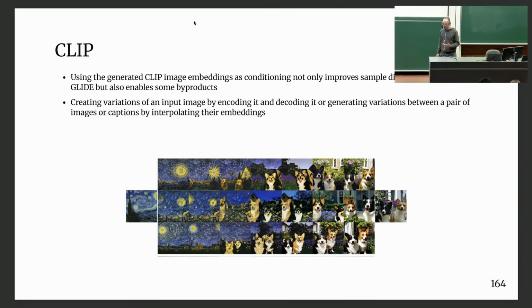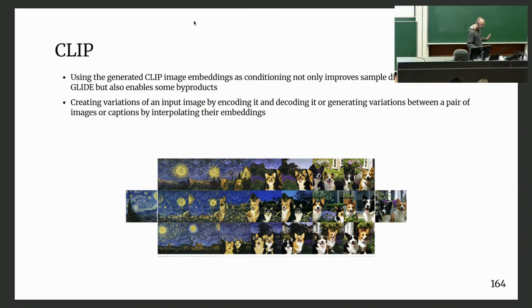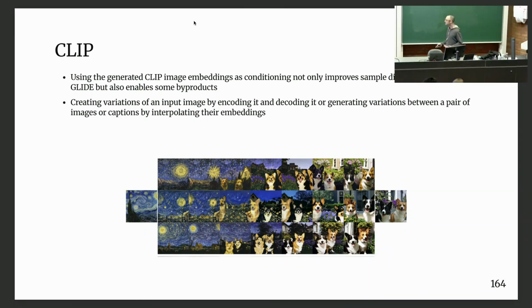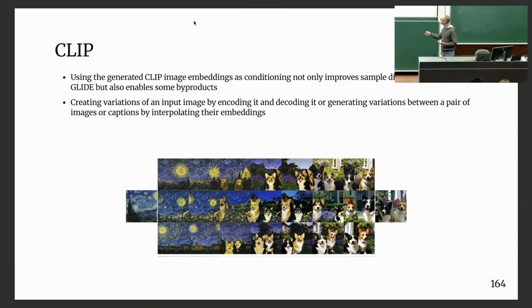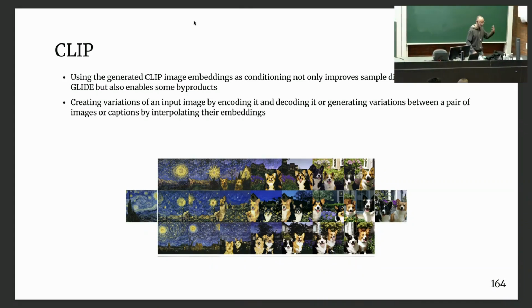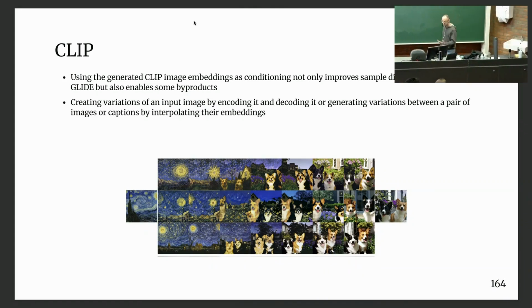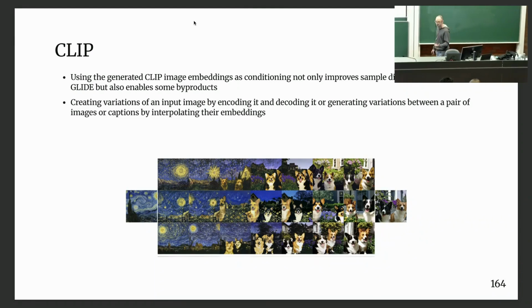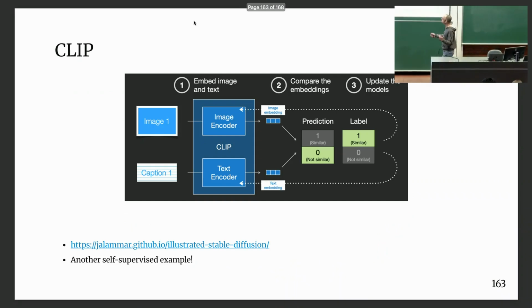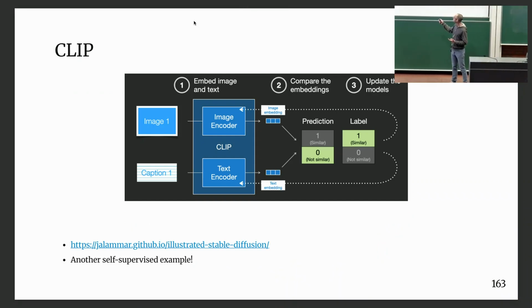So next time, if we want to prompt an image, and we give it a textual prompt, and we say, well, I want a Van Gogh painting of a starry night, and you get something out on the left-hand side, and on the right-hand side you say, I want a picture of two beautiful doggies, and you get a picture on the right-hand side. Internally, when you run that model, and when the model is going through its diffusion process, we are going to take the image that the model is generating and map that to the representational space of this CLIP thing, we're going to take the text that the user gives and also map that to get the textual embedding, and then we compare how close both of them are to one another.